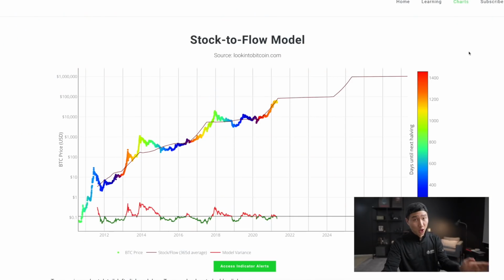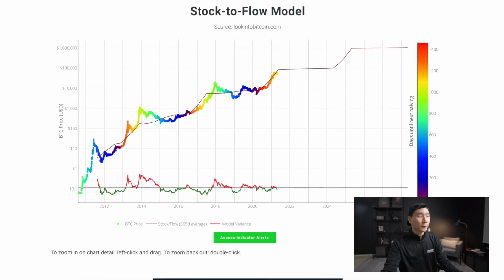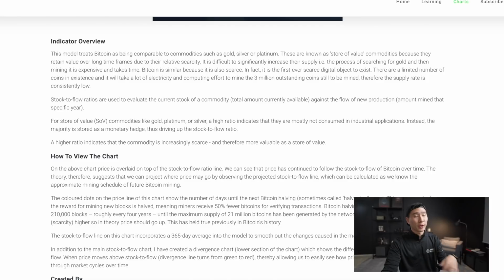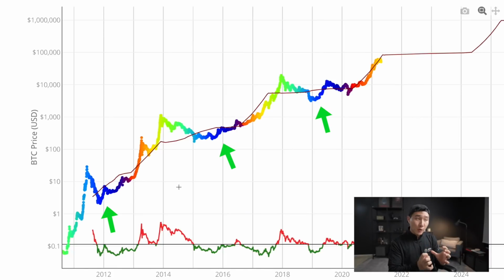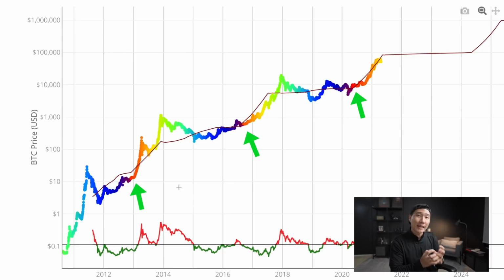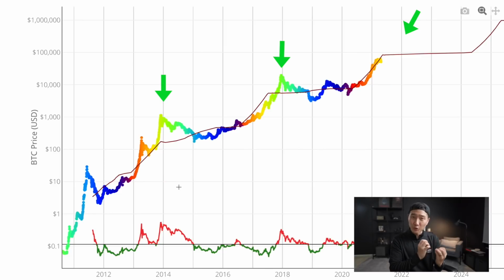So this is how the chart looks. It tracks the price all the way back from 2011 all the way to its current price right now. If we scroll down, you guys can read more about the indicator and how to view the charts. But the first thing I want to go over are the colors within this chart. When we look at the blue areas, it kind of shows the bottom of the market. When we see the red dot, it kind of indicates the beginning of the bull market. Orange is kind of in the middle, and once we start seeing this yellowish greenish color of the chart, that kind of indicates, all right, it's time to slowly exit out of the markets.